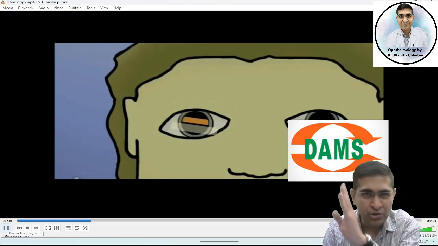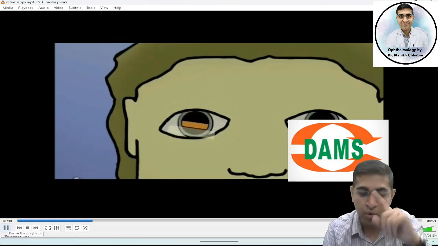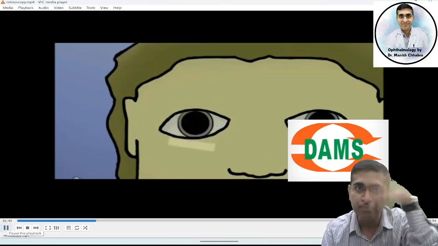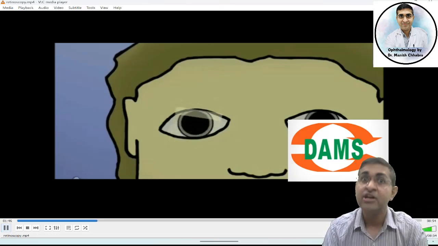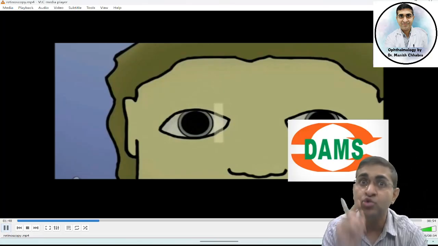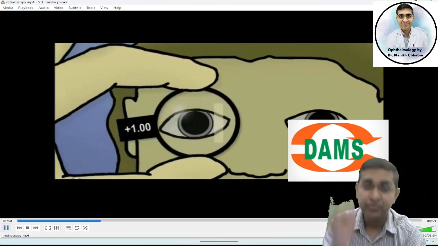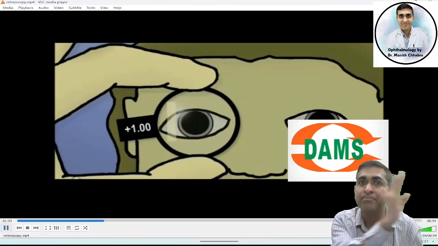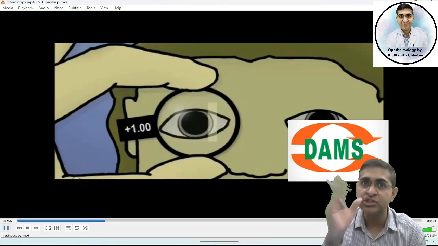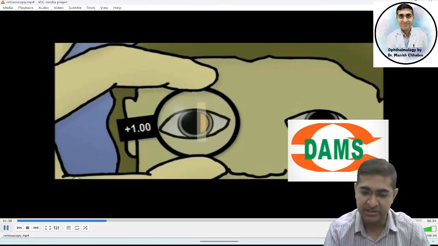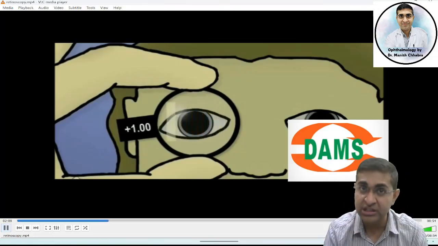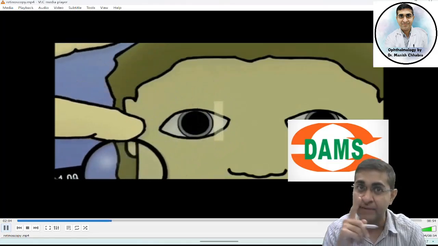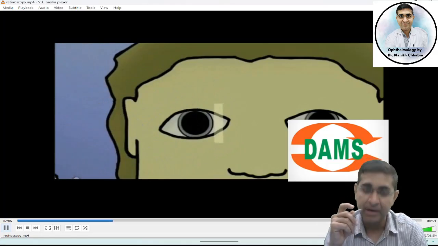So first I'll do it in the x-axis, then the y-axis. Both are with the movement of the streak of light. So I'm going to place the plus glasses, and the point of neutralization will be the point at which there is no movement of the red reflex on passing the streak of light, x-axis, y-axis. Yes, still you can see it is along the movement of the streak of light. So that means I need to increase the power of the plus glass.